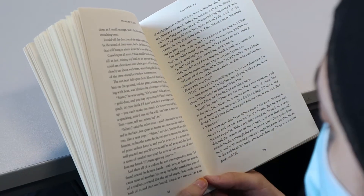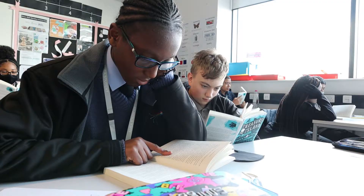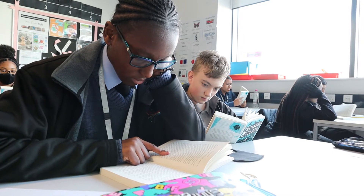We're incredibly proud of our English teachers and English curriculum. From years 9 through to year 13, students study a diverse range of literature texts, introducing them to new worlds past, present and future. They can adventure in a futuristic airship with Tom Natsworthy and Hester Shaw, discover the error of their ways through supernatural visitations alongside Ebenezer Scrooge, or challenge the minds and values of the Burling family with Inspector Goole.